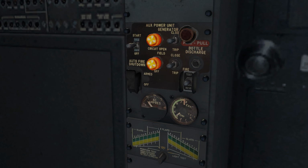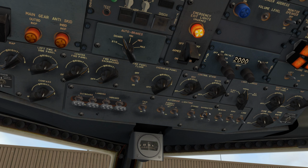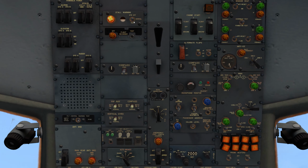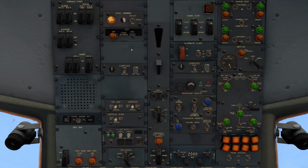So here we go. We're going to close field and that one. There we go. Good. External power should have turned itself off. And it did. Very nice. Let's get some lighting set up here. We want our beacon on, our logo, and our wing lights. Let's get our strobe on because we're going to be moving soon. Interior lighting, don't need to mess with that. No smoking. Seat belt. Emergency lights are armed. Stall warning. If we hear that, it's too late.